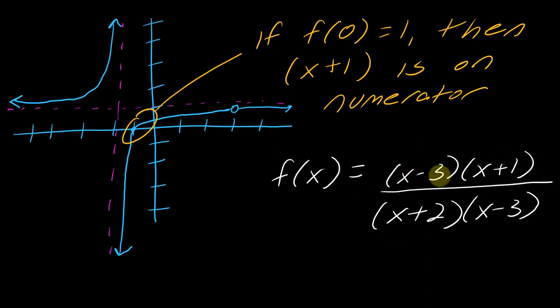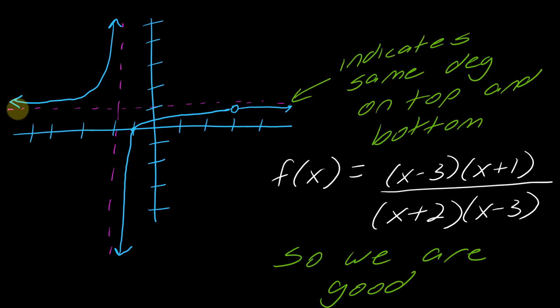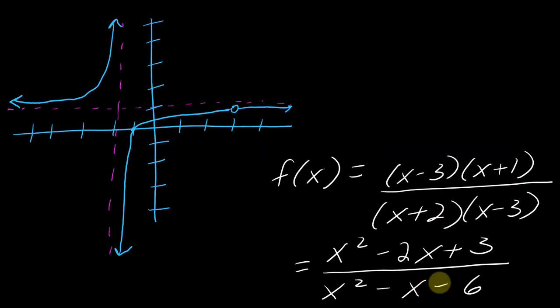So now the question is, am I done? There's one big hint to help you figure out if you are done, namely this asymptote here. This is the asymptote y equals 1. You can only get the asymptote y equals 1 if the degree of the top and the bottom are the same. And yes, these are definitely the same degree. This is degree 2, this is degree 2, so we're good. I can leave my polynomial like this, or if I want, I can multiply everything together like we see here. Tomato, tomato, it doesn't really matter, but there is the equation of the rational expression.